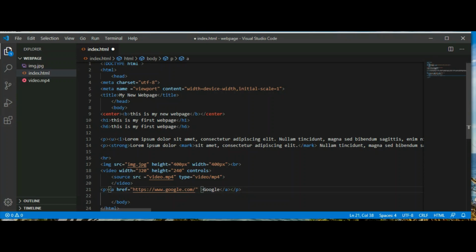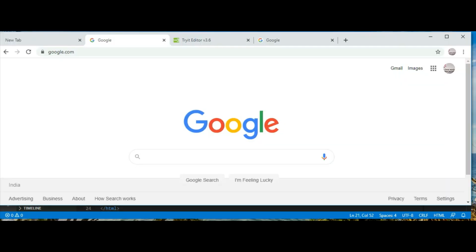Now we will use the target attribute. Target equals _blank to open the link in a new tab.